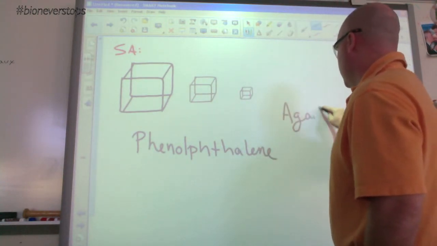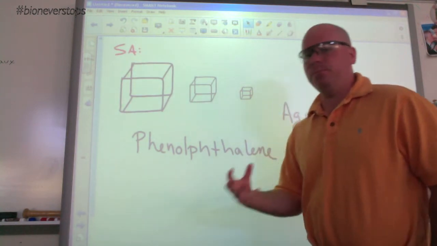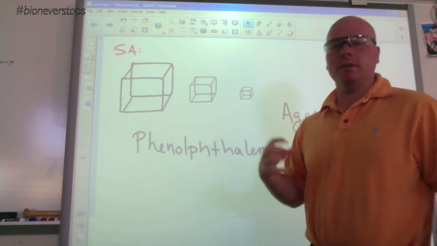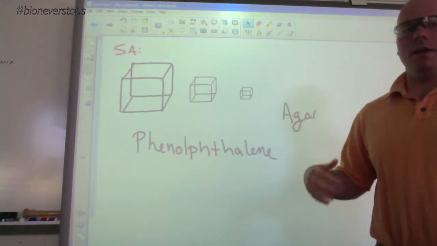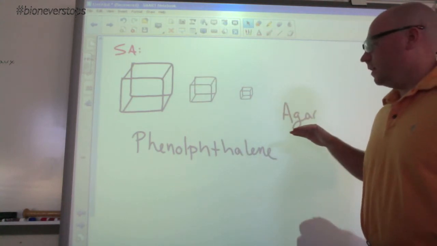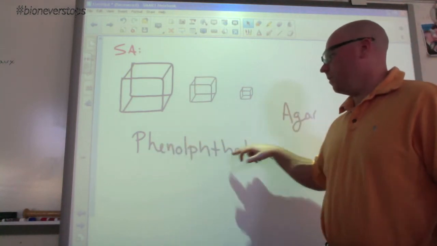Agar is a biological growth medium. It's what you see at the bottom of petri dishes, like a hard jello kind of deal. And they usually dissolve nutrients in it so bacteria have food to eat. We're just using plain agar, and we're mixing it with this chemical called phenolphthalein.